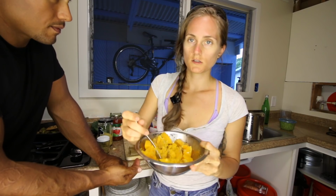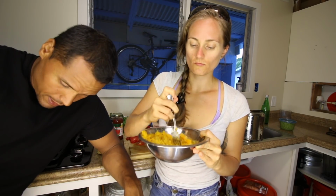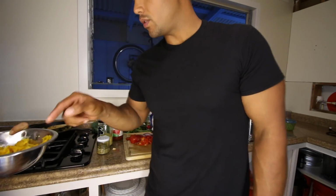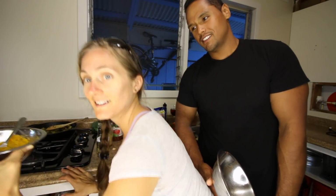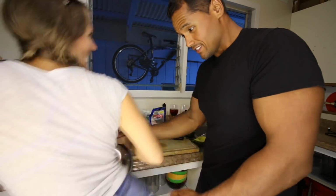You need some help there? Squashing the squash? Doesn't look like you're doing a good job. Hey, I'm doing a perfect job squishing the squash. Can I make mine now? Yeah, dude, what's stopping you? You're standing here, you're in front of the chopping board. Don't try to blame me. What are you, some kind of control freak? Back up, I'm coming in. Stay over there. I forgot what I was gonna do. Oh, that's what I was gonna do. I was gonna make fake cheese. Oh, your abs are nice and strong. Now back up. Oh my god. Back.